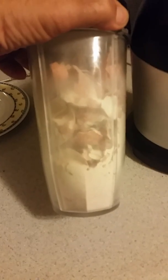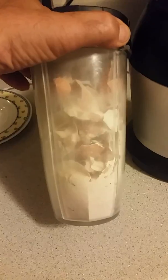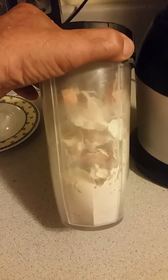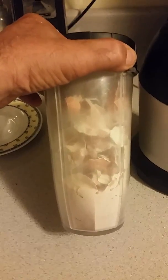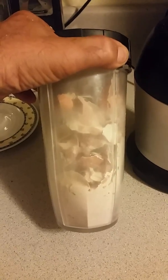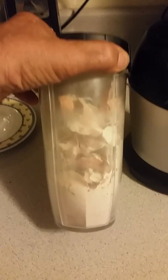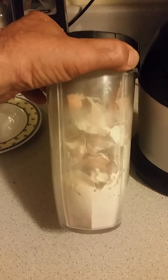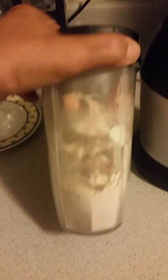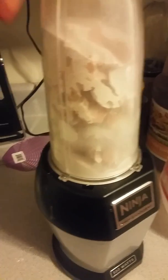You have to add eggshells, grind it down, add some more eggshells, because one cylinder of eggshells really doesn't produce that much powder. You have to keep adding eggshells — unscrew it, add more, process it, unscrew it, add more — so it has something to work with. This is like actually four or five refills into this cylinder without dumping out the powder. It's very fine stuff; the Ninja is just a monster machine.